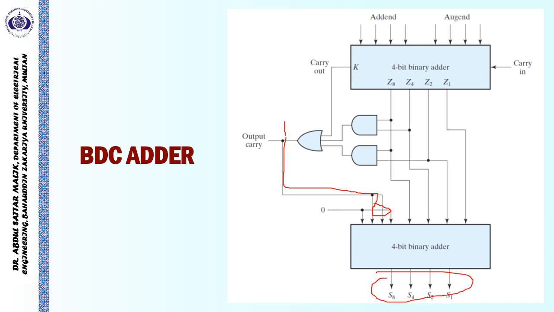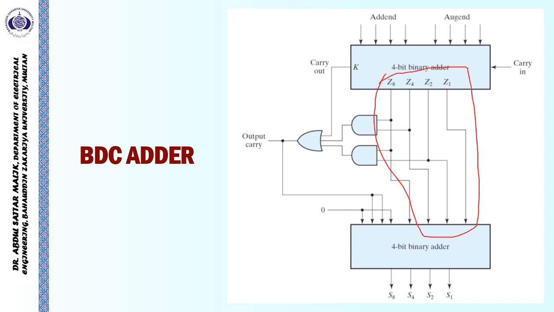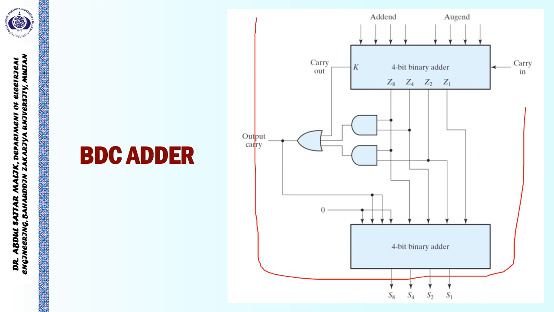When this is equal to 1, that indicates that a 6 needs to be added. This 1 is coming over here and setting these two bits equal to 1, that means binary 6, and this binary 6 will be added to the already available sum and the number will get adjusted. So a minor adjustment to the parallel binary adders can be used to utilize a parallel binary adder as a BCD adder.